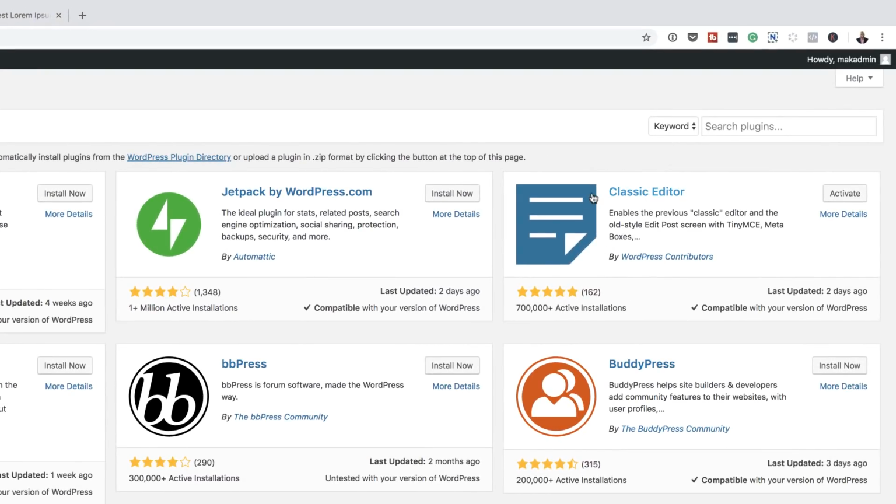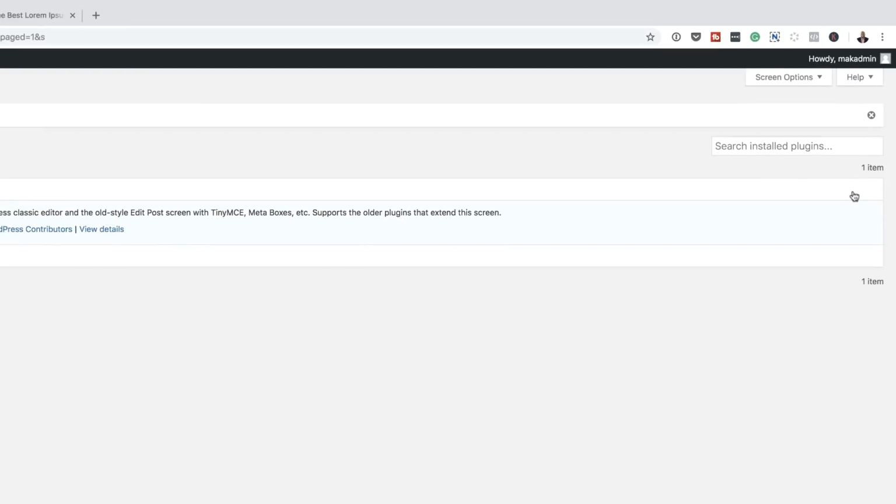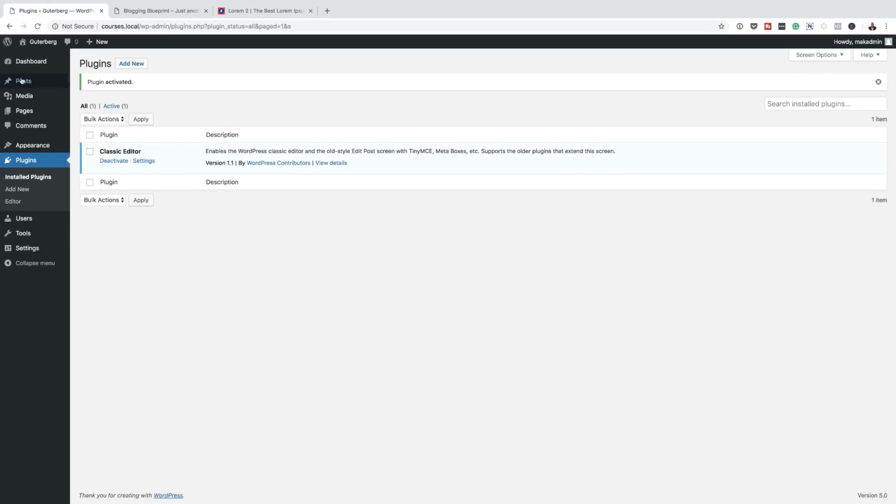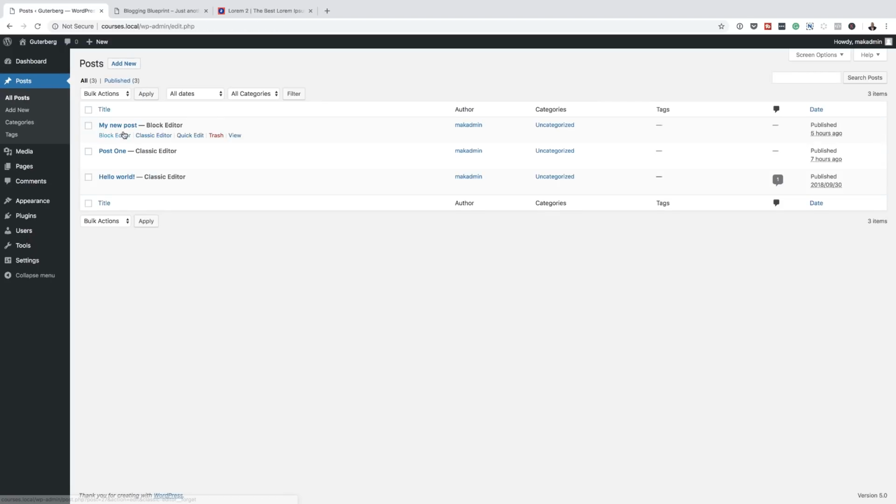Now this plugin is used when you've tried maybe the new block editor and you don't like it, or it's causing a problem on your website. So to switch back to the old editor, this is the plugin that you would need. So I've already installed it. So I'm going to click here to activate. Right, so now that it's activated, I'm going to come back over here to my posts. I'm going to click on all posts, and then I'm going to go to my new post that I was working with. So notice here we have the block editor still, and now we have the classic editor.